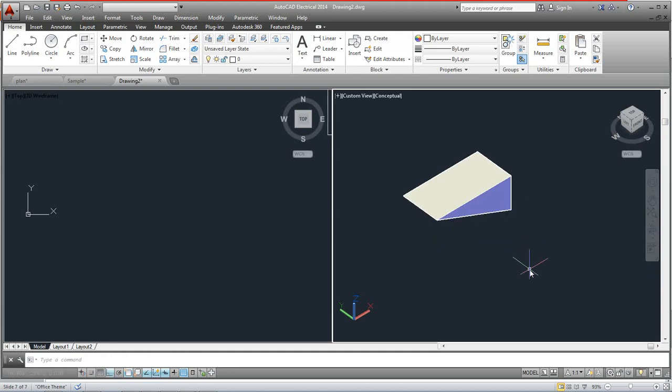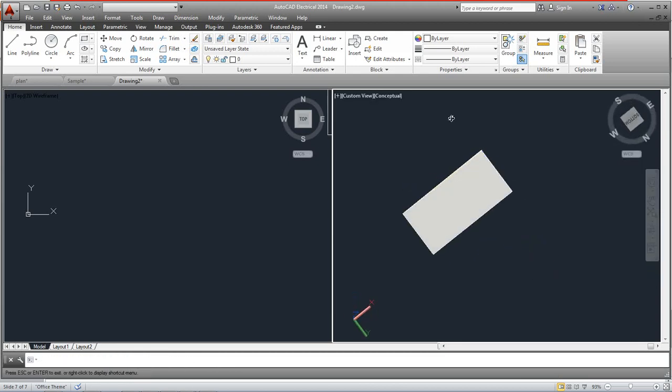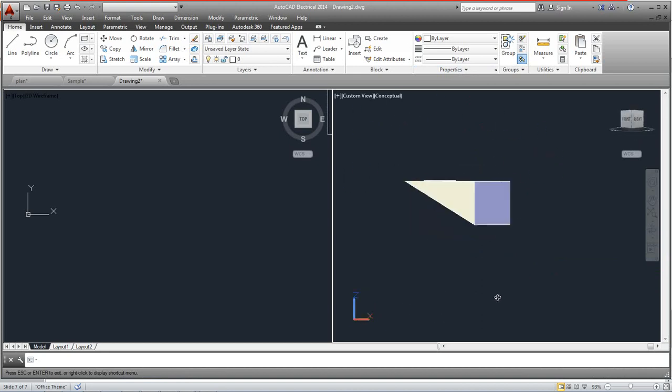So this is how we can create a wedge here, and you can rotate this wedge. Now delete this.